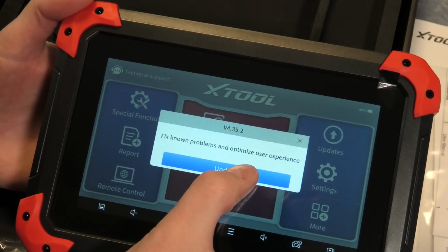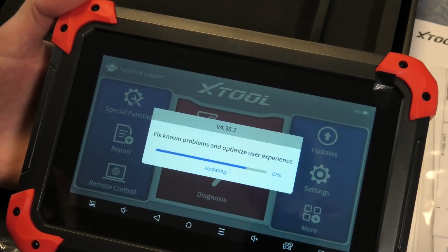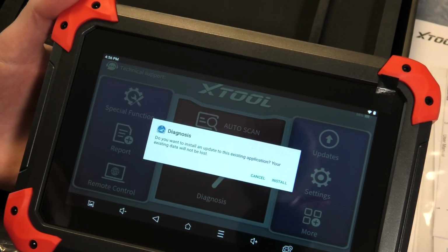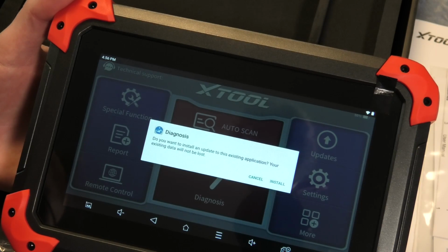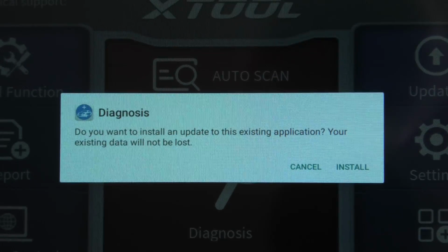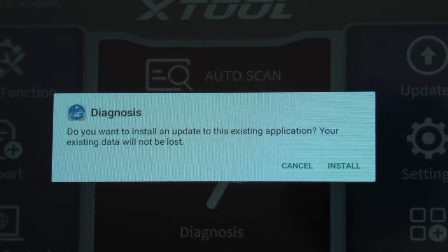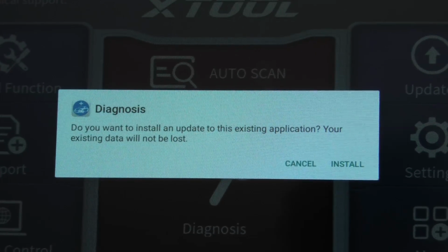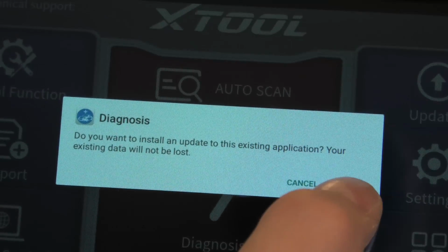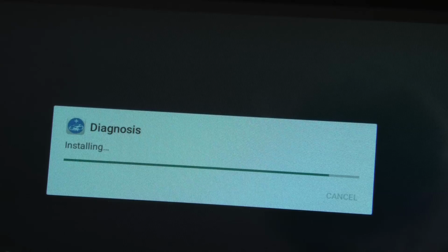Okay. Update. There were 98 updates when I turned this on yesterday, so apparently some more stuff is available. But it's pretty cool that updates are available. You also have to connect it to your Wi-Fi. So I have connected it to my Wi-Fi here at my PlayHouse, which is my house. And that's why I could sit just outside in the car and it was updating, no problems whatsoever. Let's install this and see if it becomes happy with me.